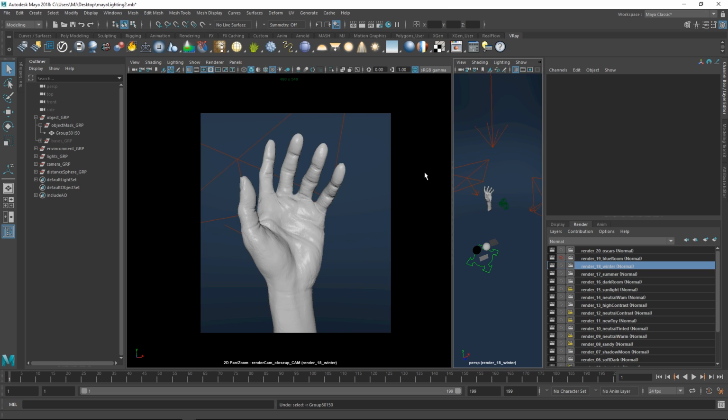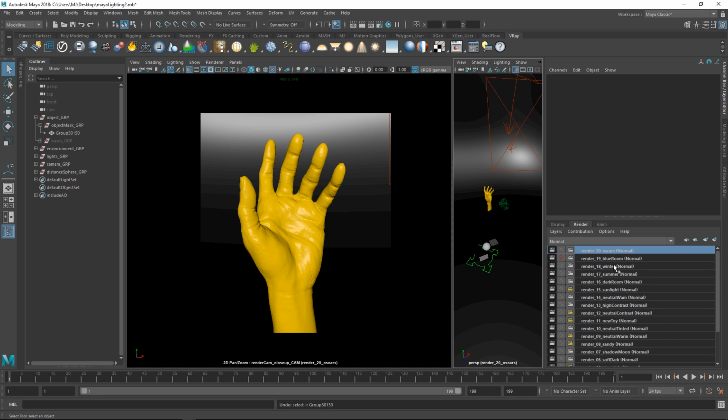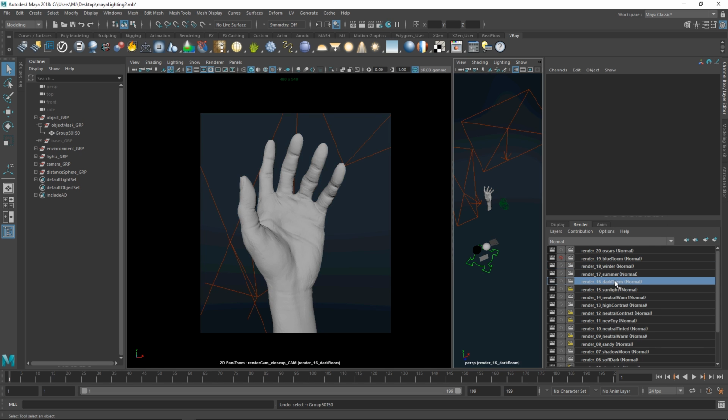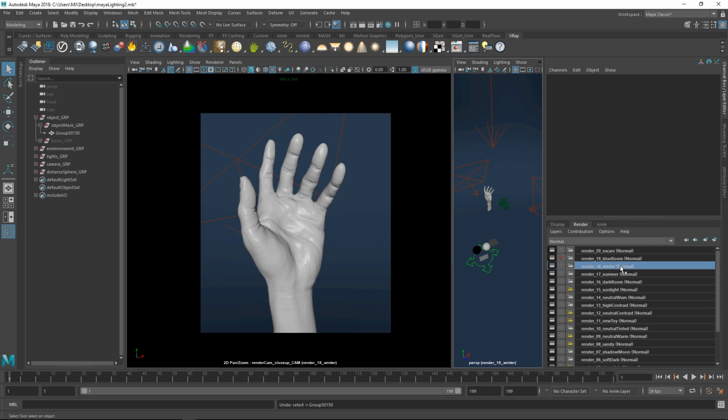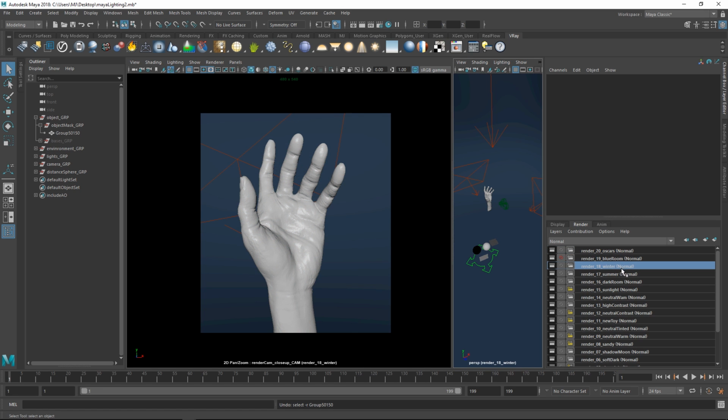So here we're just going to take a look at 3 different setups that we made with the lighting scene. We have 18, 19, and 20, three quite distinct looking setups, just to show you the variety that we have in there. There's a bunch of other stuff in here that you can check out. One of the nice things about the lighting scene is it gives you an option to really quickly iterate through whatever you're doing. Maybe it's a concept sculpt and you want to see how it looks with a heavy top-down light, or what it looks like when he's at the Oscars, whatever it might be. I think this lighting scene is really nice for prototyping and also for final images.